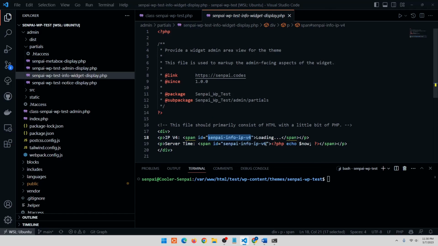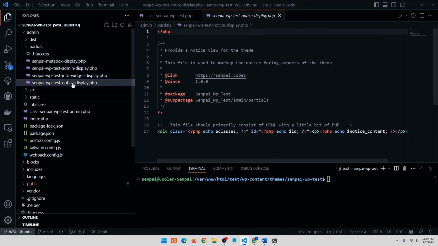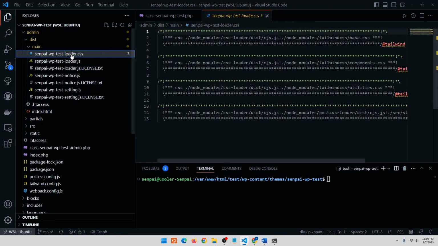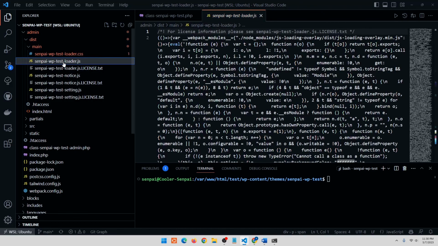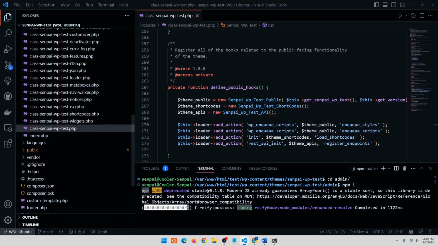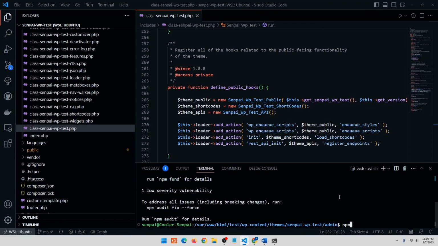Sometimes we put a little bit of PHP within those partial files. This is the notice partial file, and of course the dist directory holds the CSS and the JavaScript generated by Webpack. So npm install and npm start.